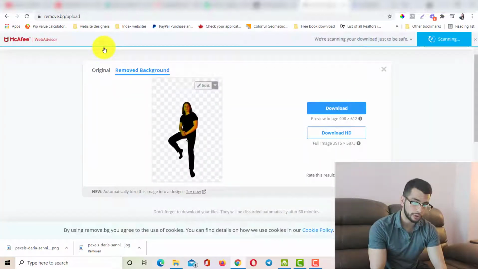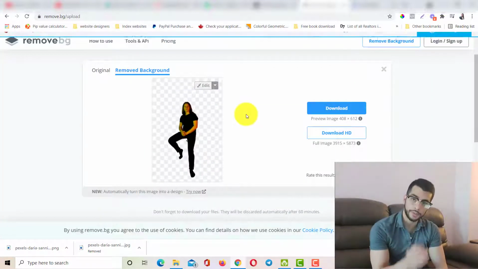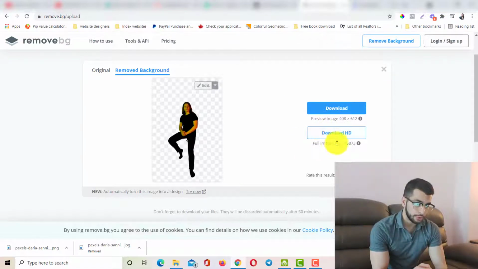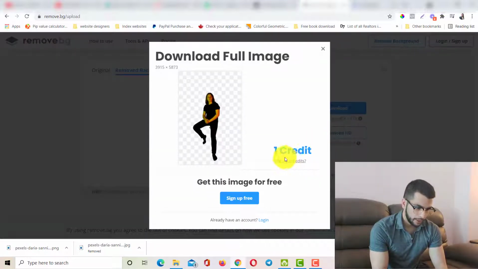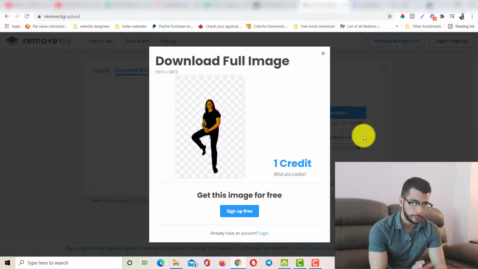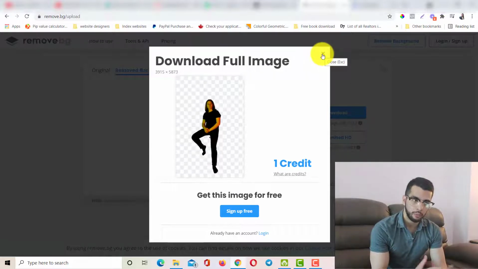But if you want to download this photo in HD, you need to actually buy their subscription, which is a few cents to $1 per month for each picture. And if you click on it, yeah, 1 credit, you need to sign up, and then you need to spend like $2 to $3 per photo, but it's going to give you the full HD image. So if you want to use it for your clients, which I want to actually show you how to do, I highly recommend this option, because you can definitely make that money back after one order.